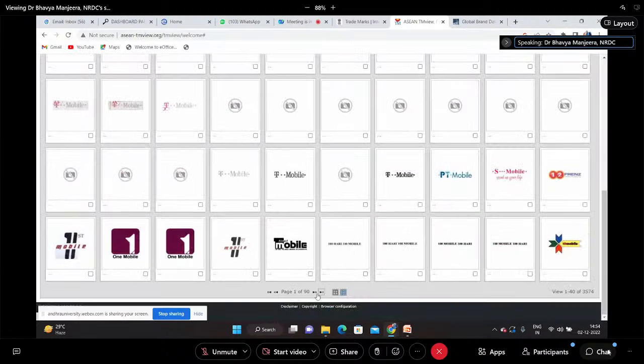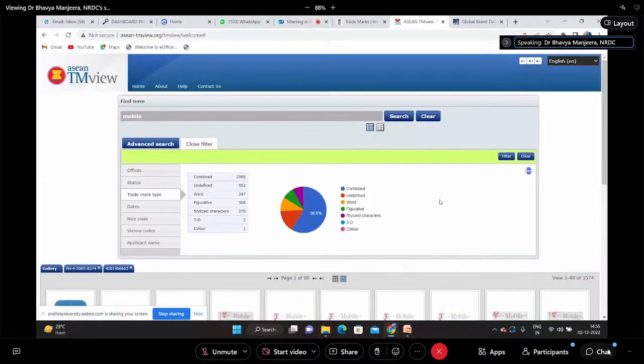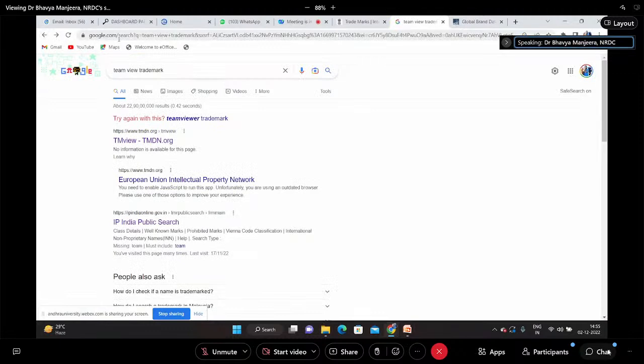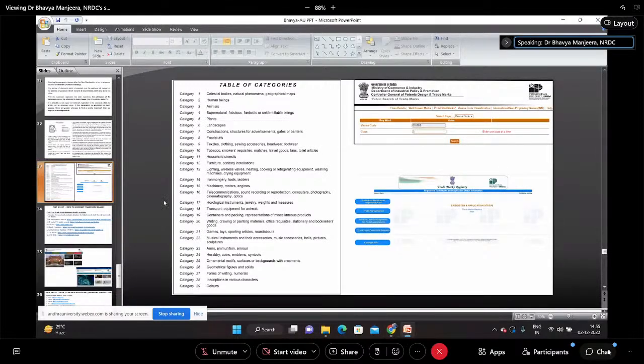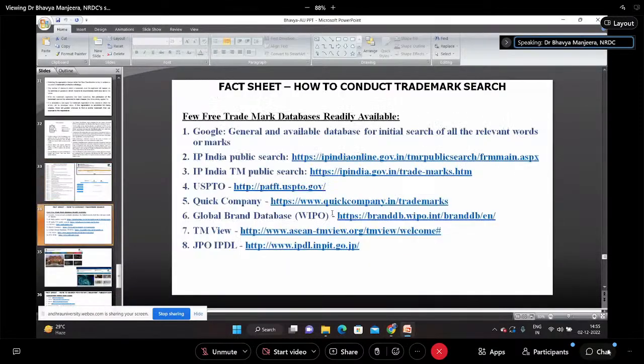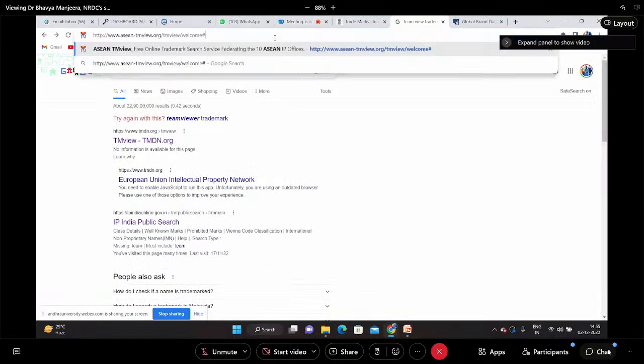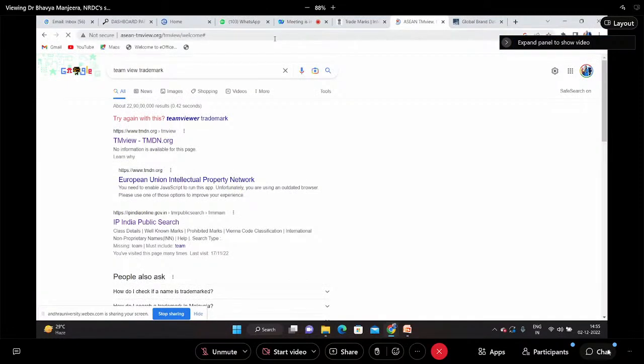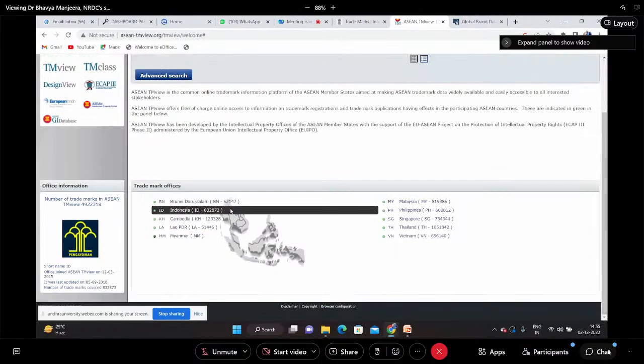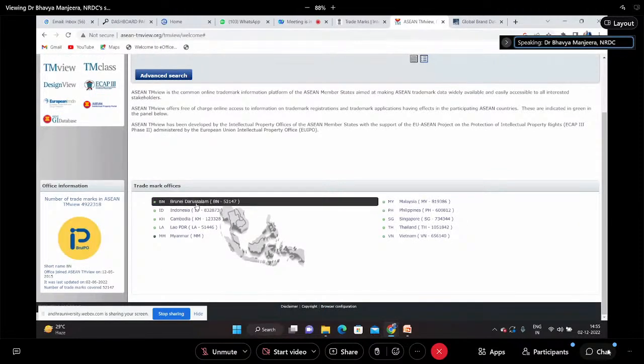I've just kept it in the grid. We have seen only the first one. Mobile only we have seen, right? We'll go for any other one if you want to search. Tell me any other one.